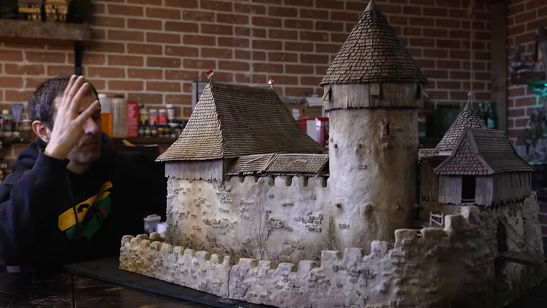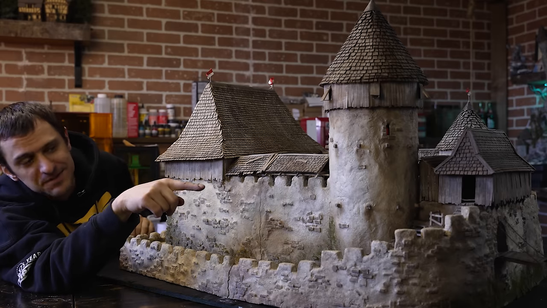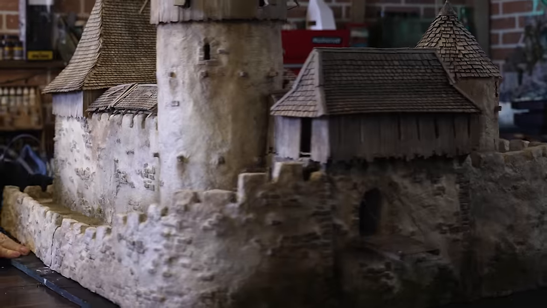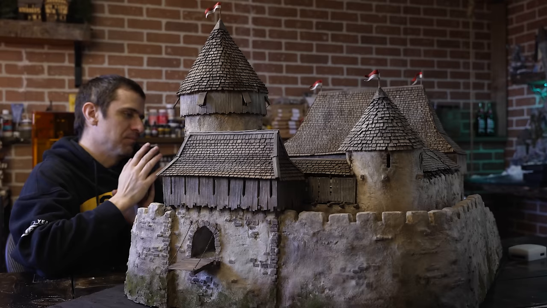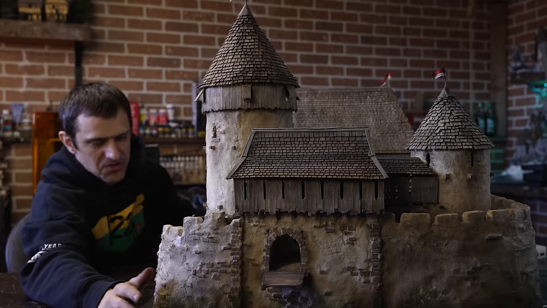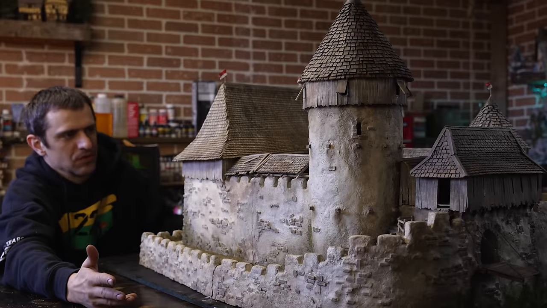We did talk about building a base for this. So this thing needs to be sitting up on a really big hill. There needs to be something on the other side of that drawbridge over there as well. So there's a lot left to do here, but overall at this stage, so incredibly happy with how it all turned out. Just look how flippin' cool this thing is.